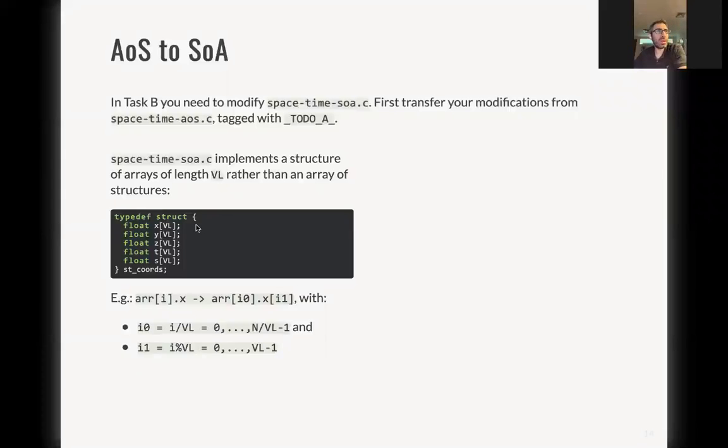So here, basically what you have is more or less the same operation. Just the structure now looks like this, and this VL is defined to be 4 in the program. It doesn't have to be 4, but here it's defined to be 4.